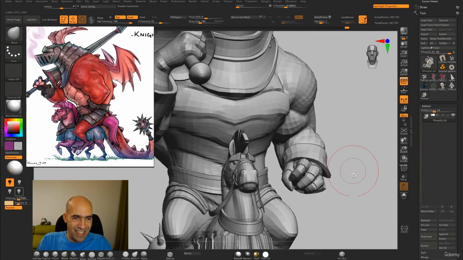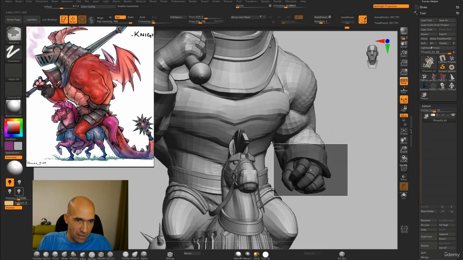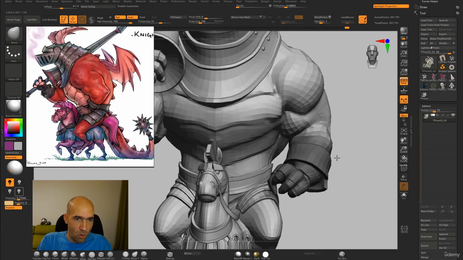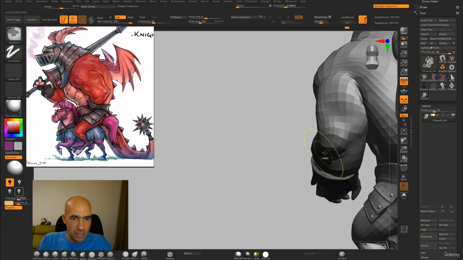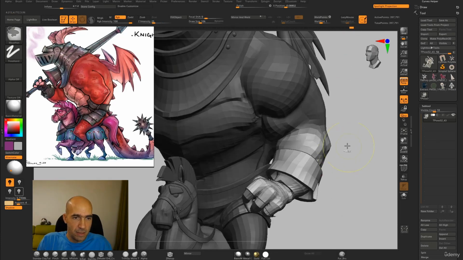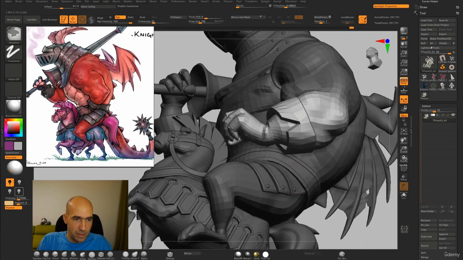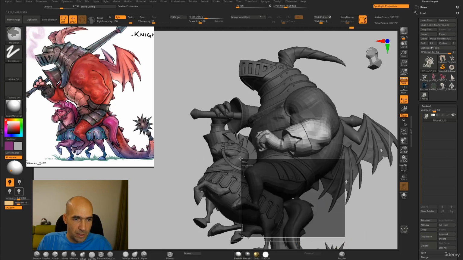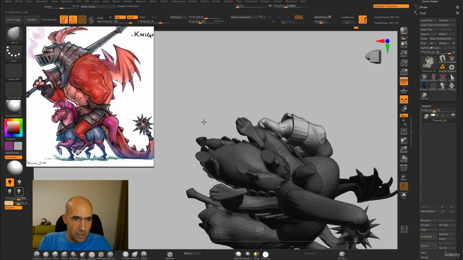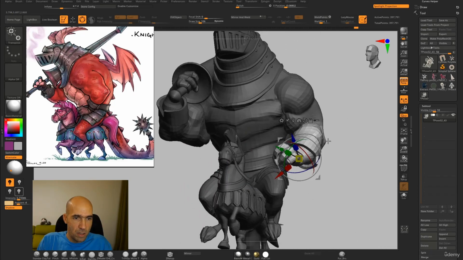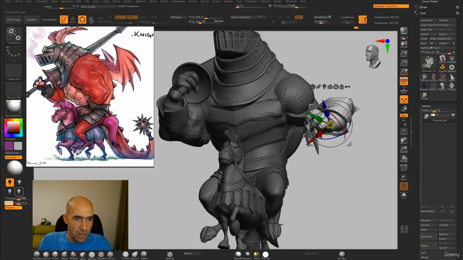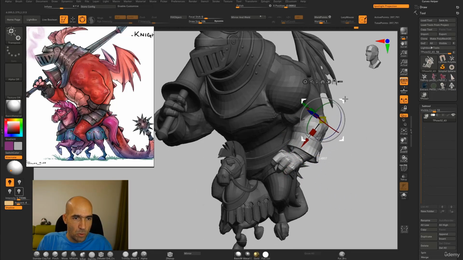Let's just take this bottom part of the arm, the lower arm or the forearm, and let's try. Ooh, we have a problem here. That's not good. Hopefully we don't have this problem anymore. Okay. We go to the elbow.